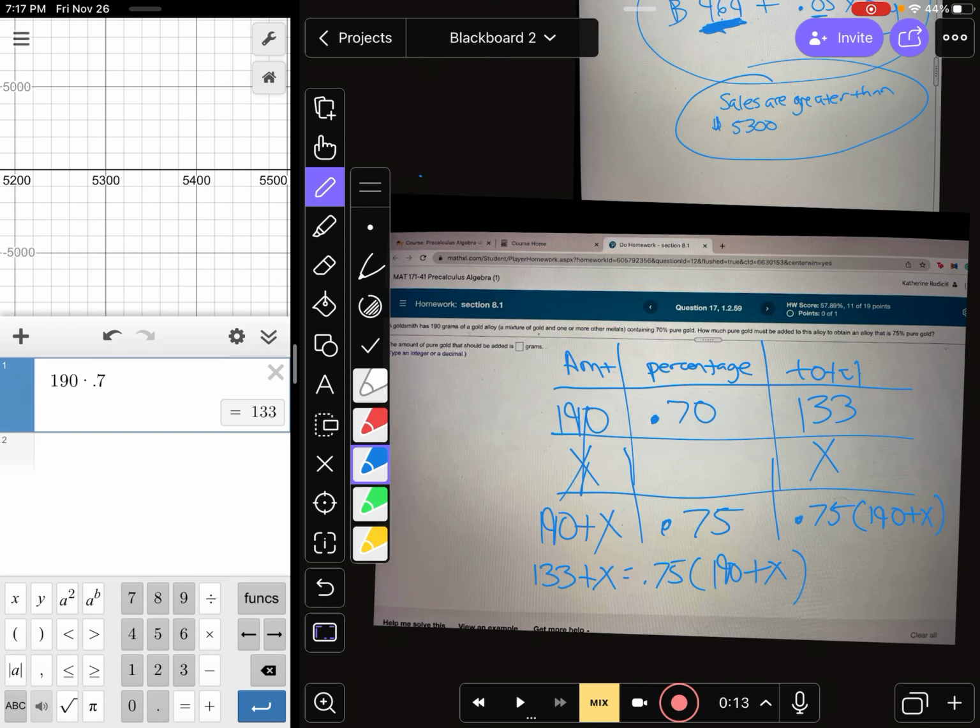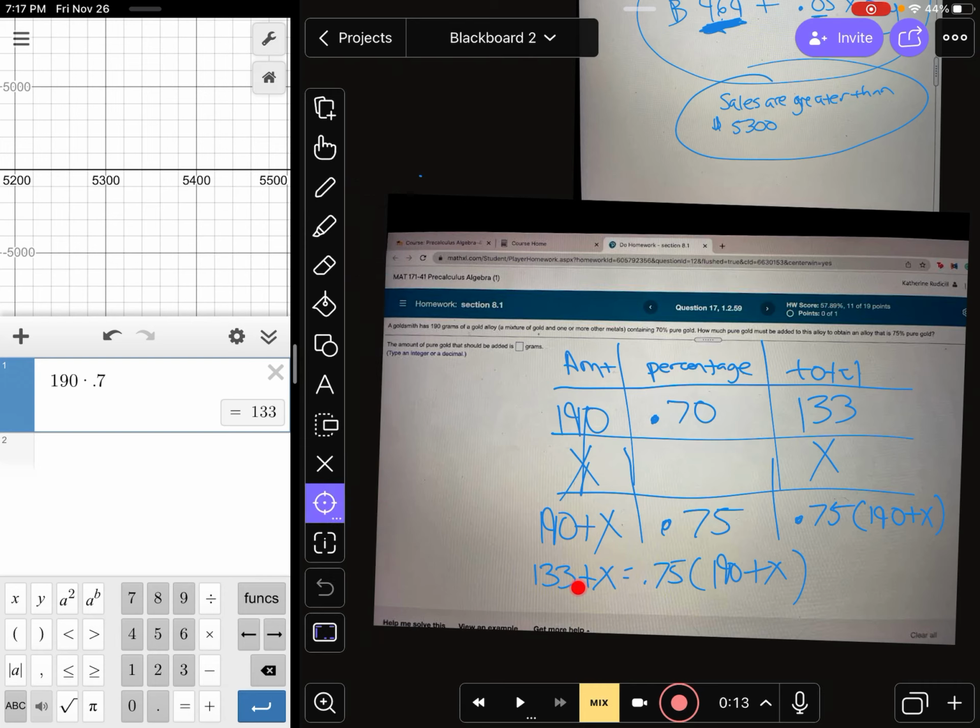That's the equation I have to solve right here. If I solve that, that'll tell me what my x is, and that'll tell me what my answer is. And you can solve it algebraically. In fact, you probably should. Don't solve this one with the graph. I don't think you would like that. But to save a little bit of time, I'm going to solve it with the graph.